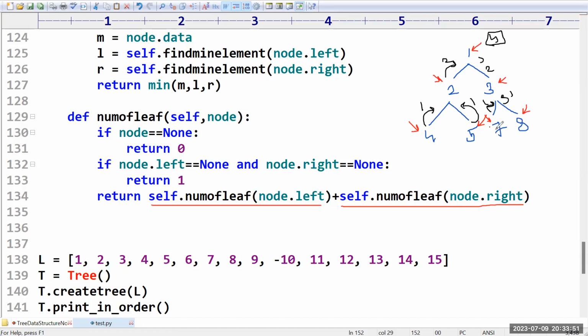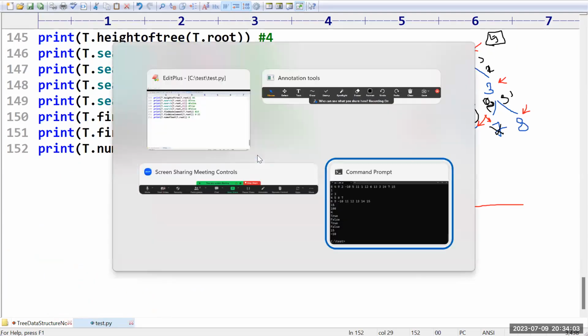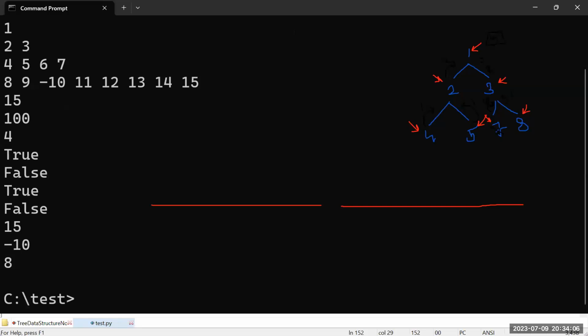Suppose, consider here, if you don't have this node, it will return 0. 0 plus 1 will become 1. It will return only 3. Like that it is going to return. If you want, let me cross check whether we are getting the same output or not. I think if you take that example, it is going to have 8 leaf nodes, right? Because in the third level we have a total of 8 leaf nodes. Let me remove one element and check how many leaf nodes will be there. Only 7. Sir, is it working perfectly or not? Yes, this is the way to find the number of leaf nodes present in the tree, sir.